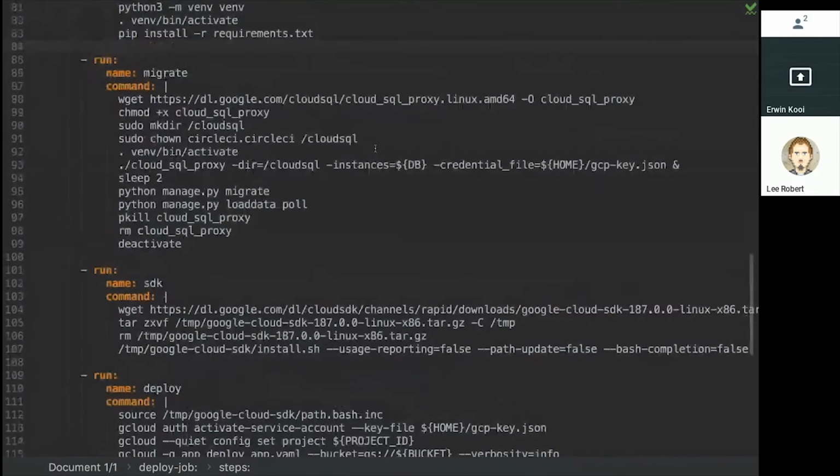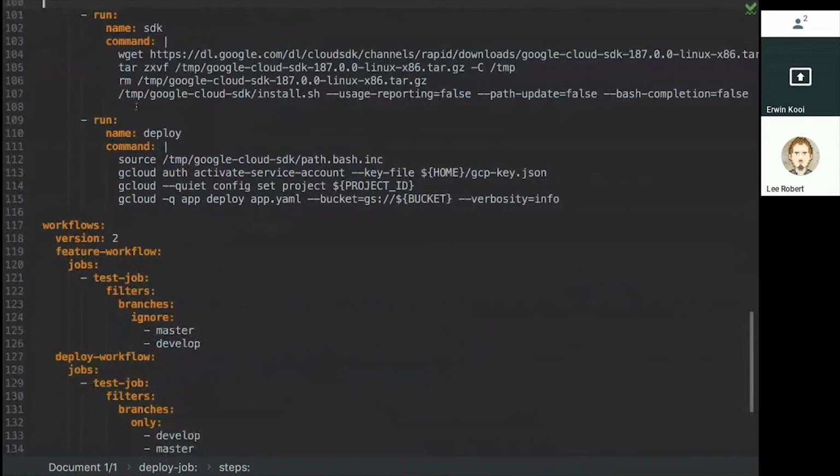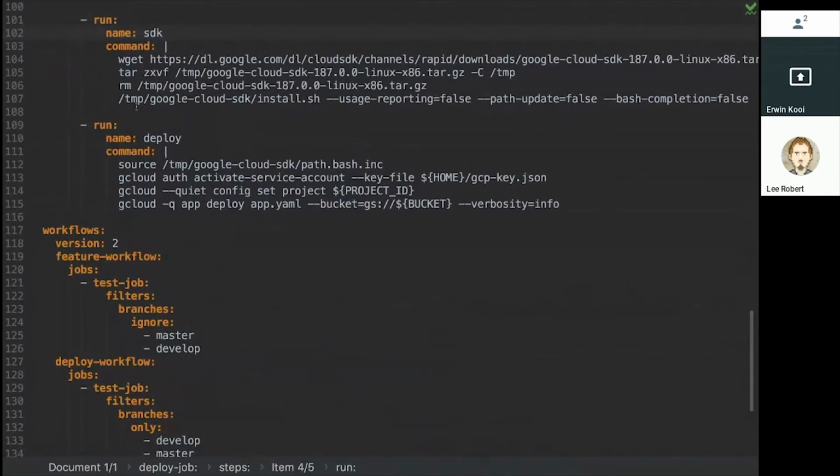Then, and this is all during deploy, I'm going to migrate my migrations to Google using a Google-provided binary called Cloud SQL Proxy. It's a bit complicated, but all this thing does is migrate everything into the cloud database. Then I have to download and install a Google SDK for actually deploying my code. So that's all in here. And finally, I will deploy my code with these 4 commands.